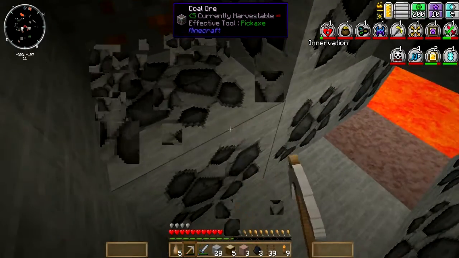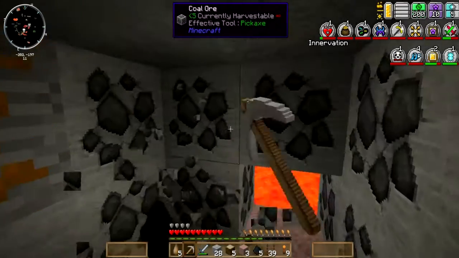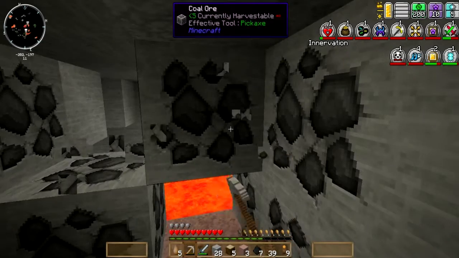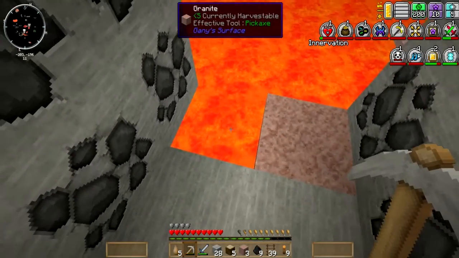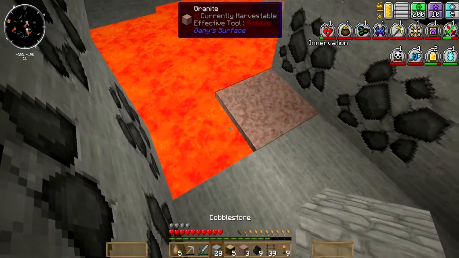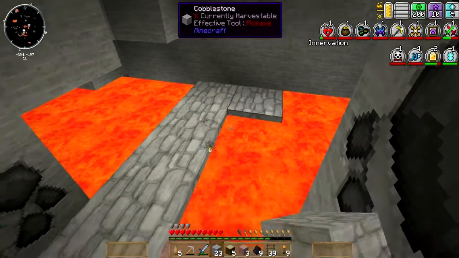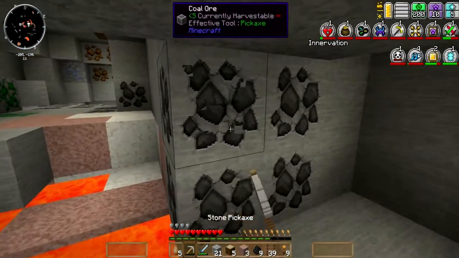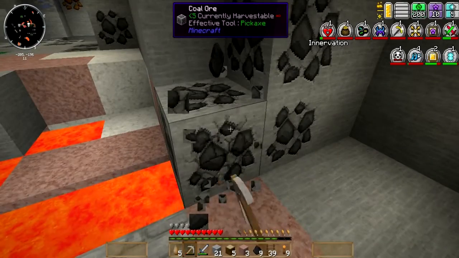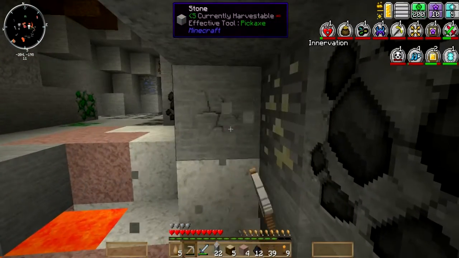Where are we at? Oh, we're at 11. Sweet. I like this area. Coal is awesome. Oh! That was close. That was close, guys. We almost just lost all of our good stuff. Whoa! Look at all those ores. Let's check that out. We can come back and get this stuff.